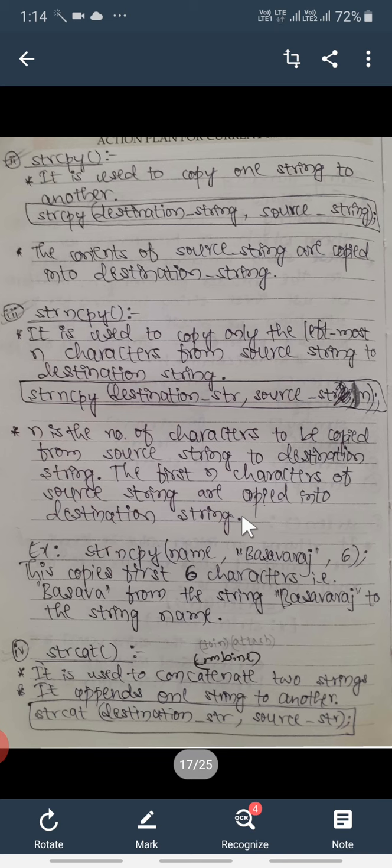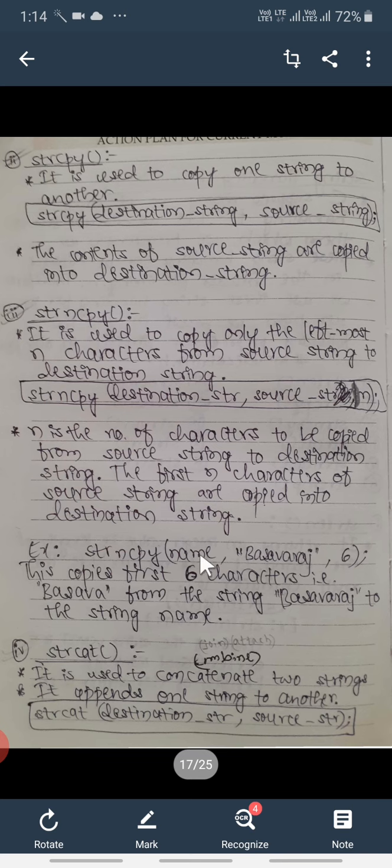Here is an example: strncpy(name, "Basavaraj", 6). Here name is the destination string, Basavaraj is the source string, and 6 is the number of characters you want to copy. So this copies the first 6 characters, the leftmost 6 characters of the source string.